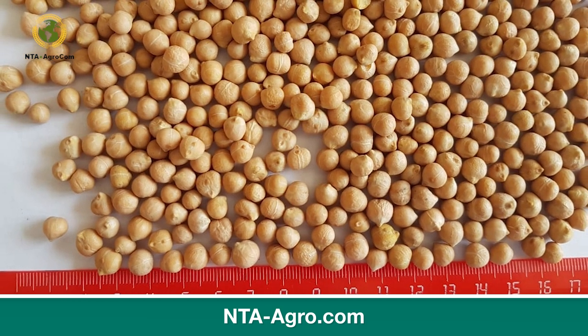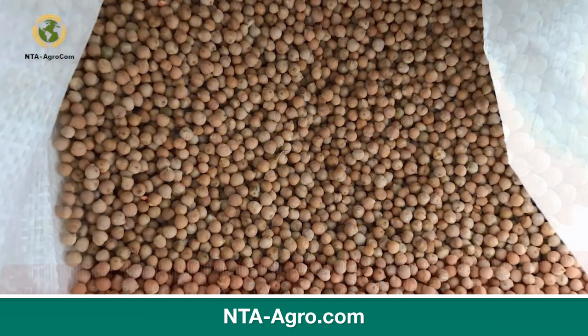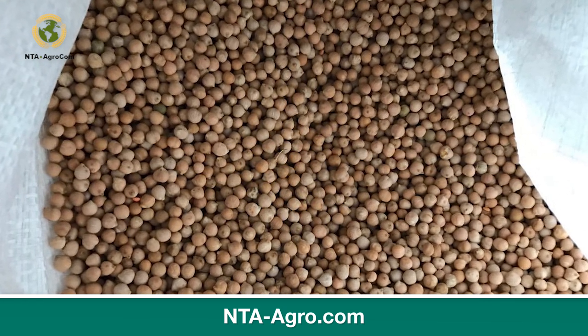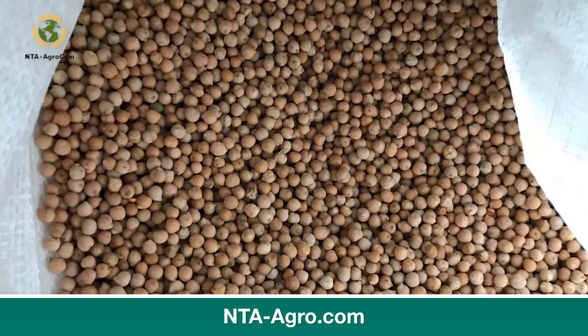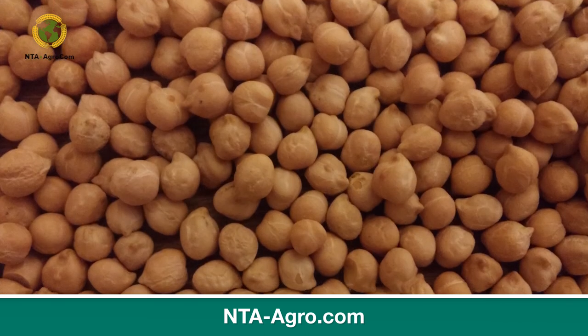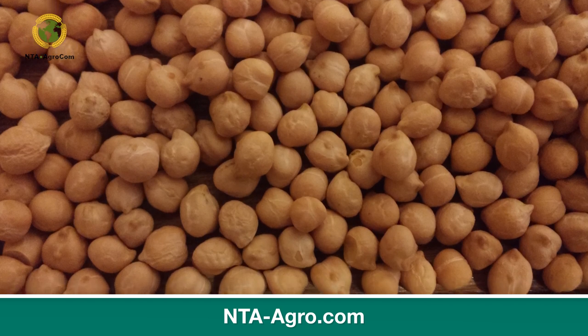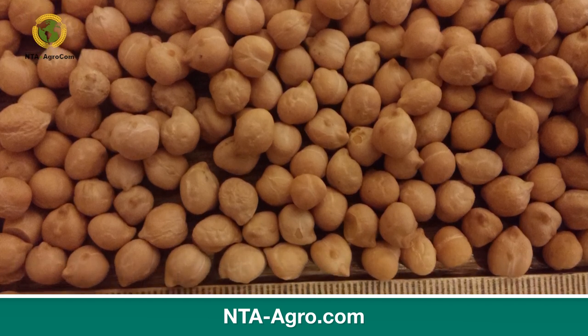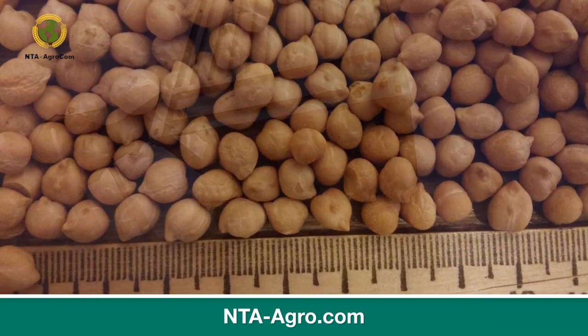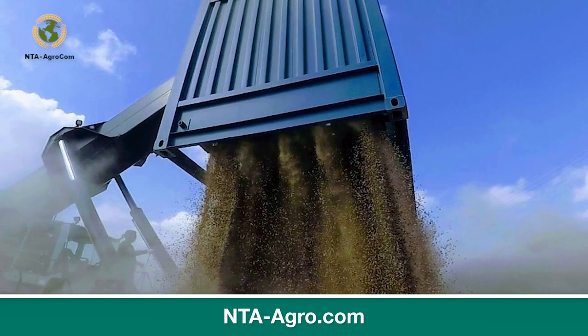Beans of brown chickpea are used to produce feed flour. Yellow chickpea is used for boiling, frying, and making side dishes. Red chickpeas have properties similar to brown chickpeas. Black chickpeas feature a pronounced spicy aroma and taste, and can be used as spices. White chickpeas are easy to harvest, immune to most legume diseases, and are used in the food industry for making bread and macaroni products.